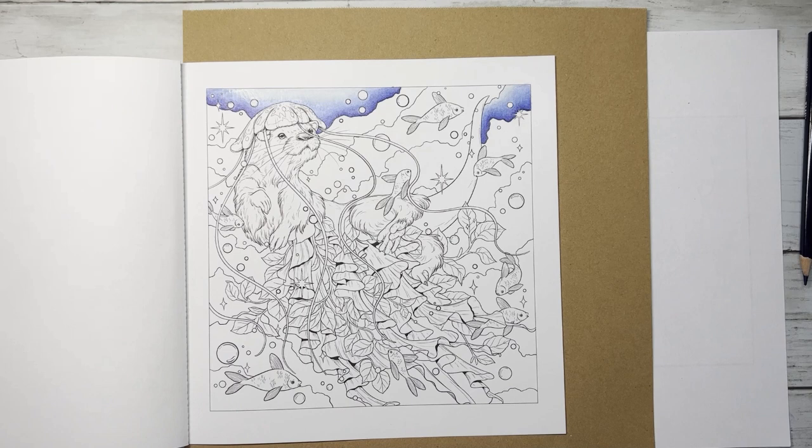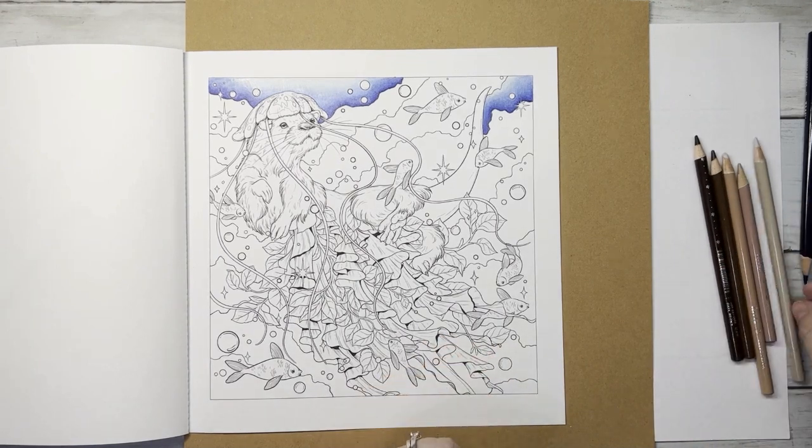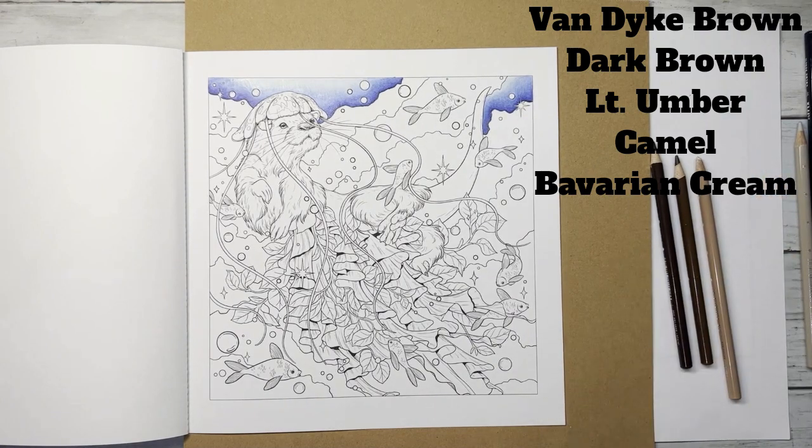I'm going to get out my browns really quick before I continue to tell you what else I have tried. So we said we are doing dark brown. And then we have light umber. Camel. Bavarian cream. And yellowish gray. So I will put the names of these colors on the screen. I'm not sure I'm going to use the yellowish gray, but yeah. So I'm going to sharpen all these and then I will be right back.